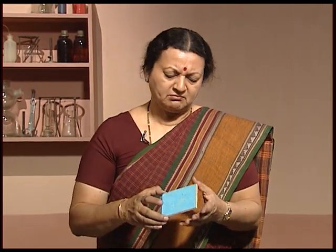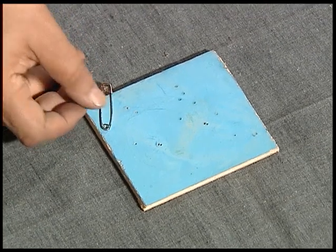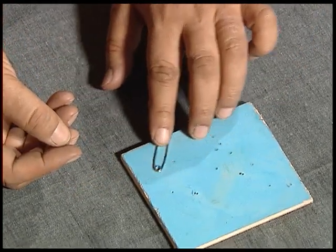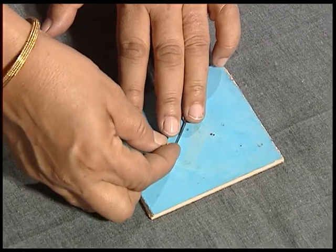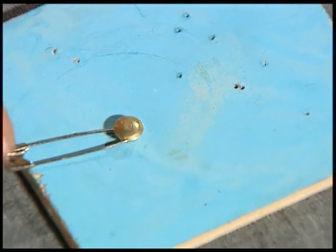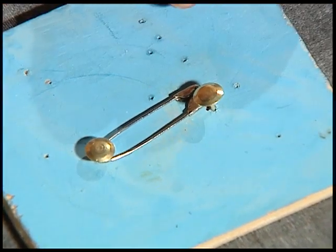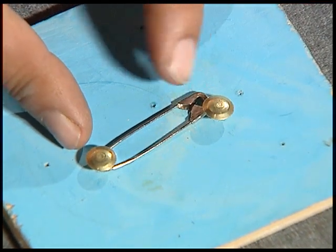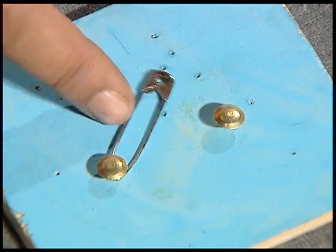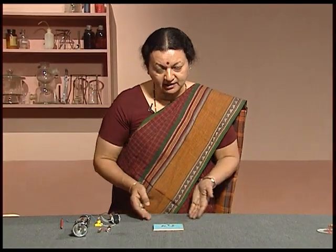You will require maybe a piece of thermocol or ply like I have, 1 safety pin and 2 thumbtacks. These are the board pins that you use. Take this safety pin and fix it onto the ply. It should be free to move. The other pin you place in such a way that it touches it. This gap should not be very much, not too wide, and should take care that the pin touches it when it is brought close to it here. Now, the rest of the circuit can be assembled around it.